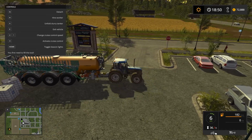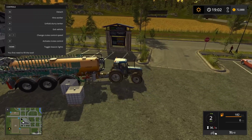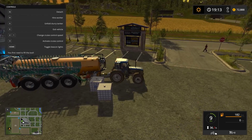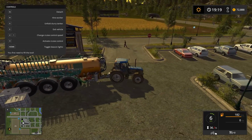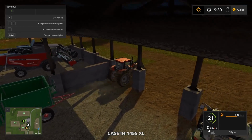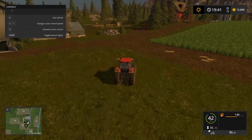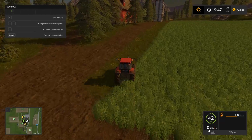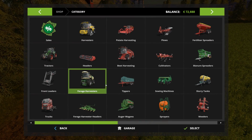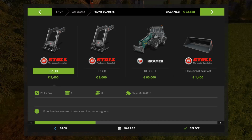I don't know how these really work. I might have to buy another tool for them. I didn't know if I could get close enough maybe and get that to work. But we have this tractor, which has the little fork thing in the front. So I might be able to head out there and I'll probably have to buy... Let's go ahead and take a look here real quick. I'll probably have to buy some attachments for the front loader. Which one did I purchase? Yeah, that's the one I have.